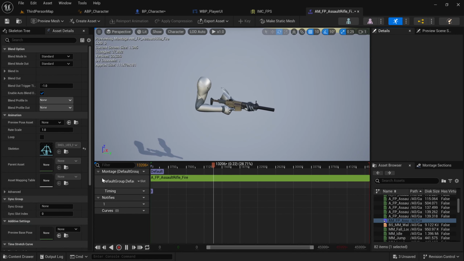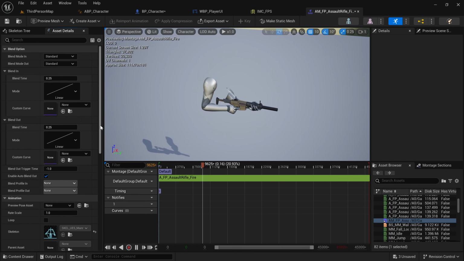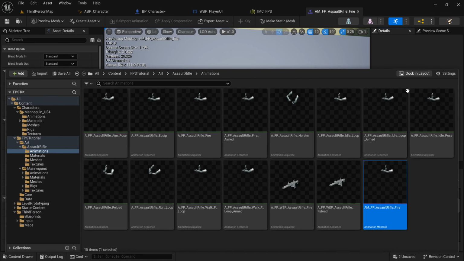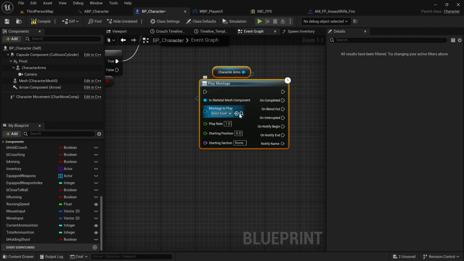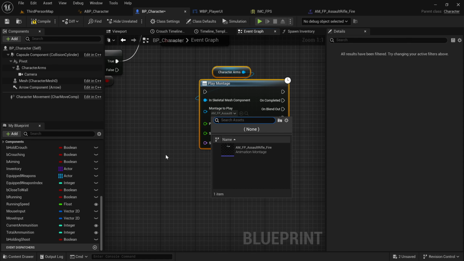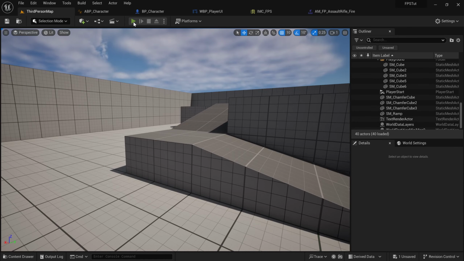Now you're going to see it looks exactly the same, except now we have a montage and this thing here called default group, default slot. And in here we have settings, blend option. We have a blend in and a blend out. These are super important if we want to blend animations in and out. For now, I don't really want to mess around with any blending, so I'm just going to set that to 0. Let's not do anything else here for now. Now I'm going to click Control B again, just to make sure I have the montage selected, and go back to my character. Inside of here, I'm going to click on this little arrow. You can also find the montage here. And I'm going to replace the play animation call with this play montage call. Now let's just try compiling, saving, and playing.